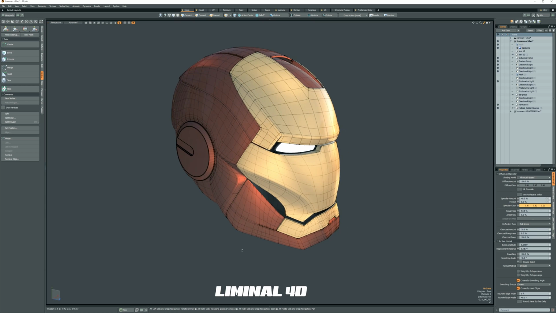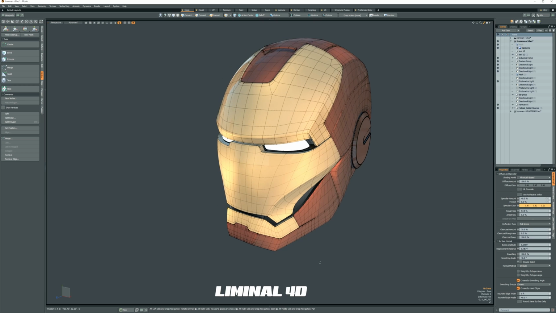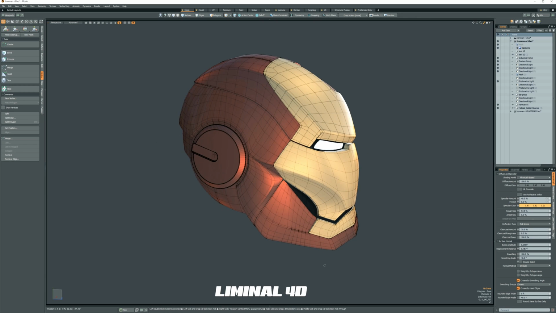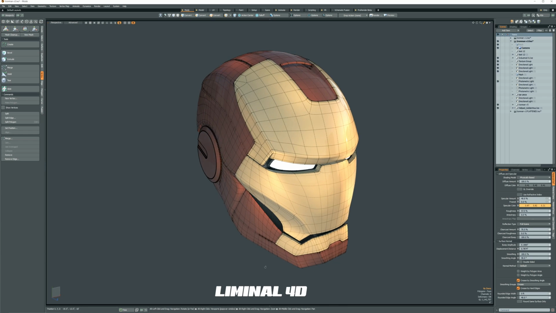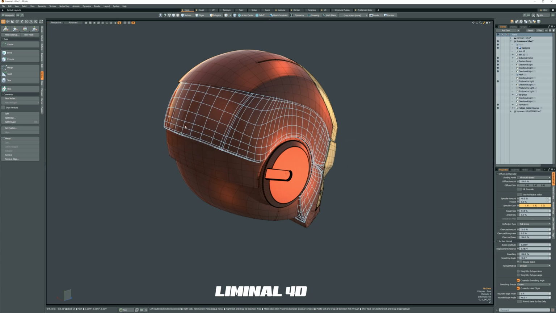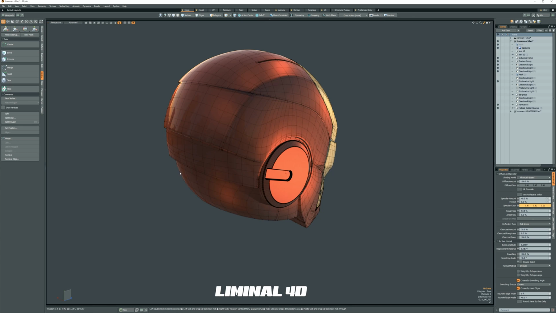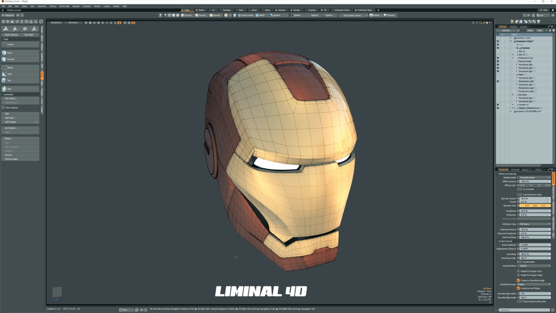You know, we've got this very accurate, clean 3D model of the Iron Man helmet. Of course, this is just a viewport image of it. We're not rendering or texturing, which might be something we could do in the future. It would be fun. As we move to the back side, if you look at the reference, I haven't done anything with these back areas here, but all the techniques that I've shown you and will show you apply. So if you wanted to, you can continue to finish out the back.